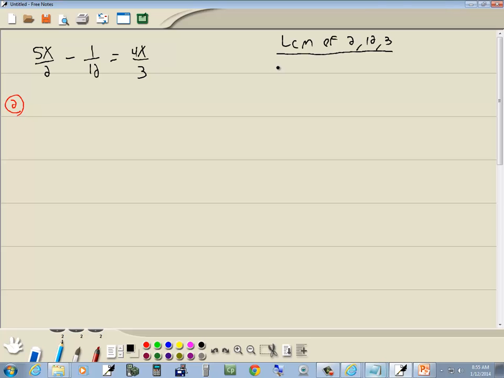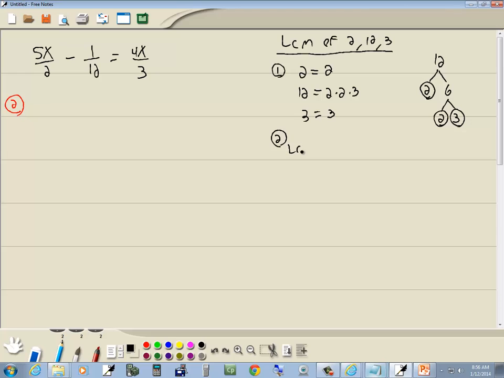Now, our first step is to write the prime factorization of each one of these down. Well, 2 is already prime, so it's fine. 12 is 2 times 2 times 3. And 3 is prime, so we just write it down. Now, if you're wondering, 12, how did I get that? Well, you do the tree thing here. 12 is divisible by 2. 2 times 6. 2 is prime, so we circle it. Now 6. 6 is still divisible by 2. 2 times 3. 2 is prime, so we circle it. 3 is prime, so we circle it. So that's how we can get those.